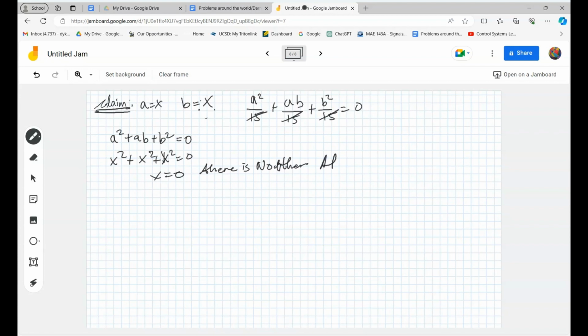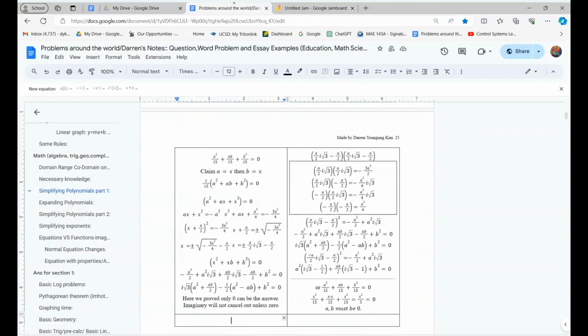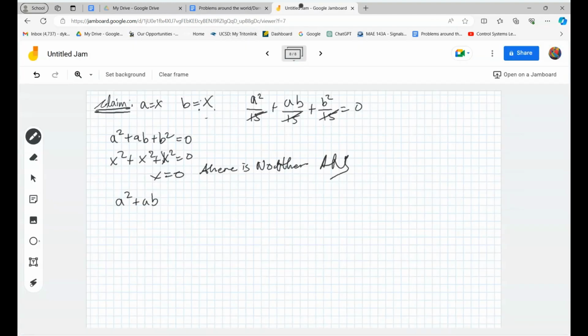Other than this. But if you want to be stupid about this, here's what you do: ab plus b squared. It still works. I mean, it's not stupid per se. It's just not the preferred method, but it is interesting to do it this way. I would never recommend my enemies doing this method at all, or friends doing this method at all, because you're gonna be stupefied.